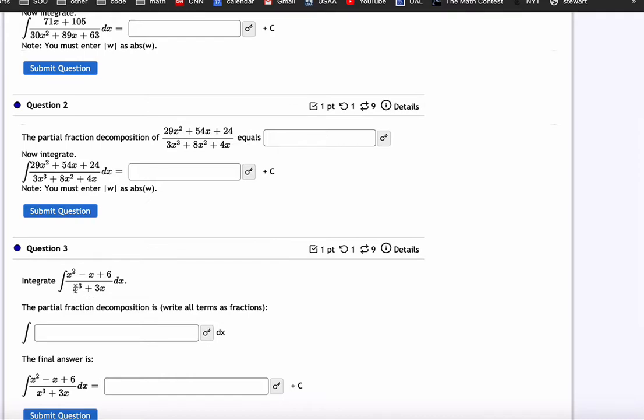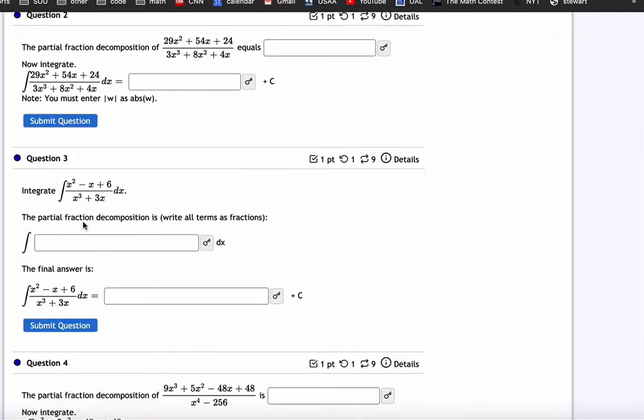But both x squared plus 1 and x squared plus 3 are what are called irreducible quadratic factors. And so what that means is you can't factor that any further. So this denominator completely factored is x times x squared plus 3. And the fact that one of those 2 factors is quadratic means that you're not just going to put an A over the top of it or a B over the top of it or something. You'll put an Ax plus B or Bx plus C, depending on what letters you choose there.